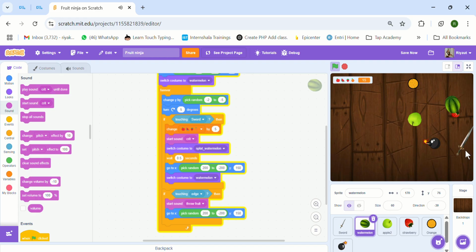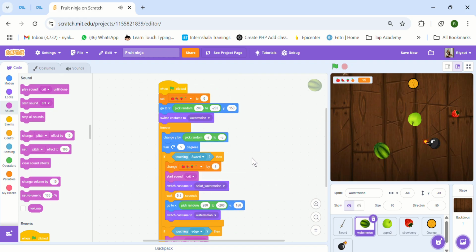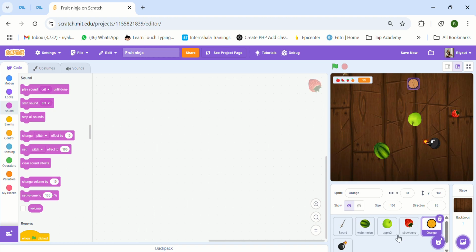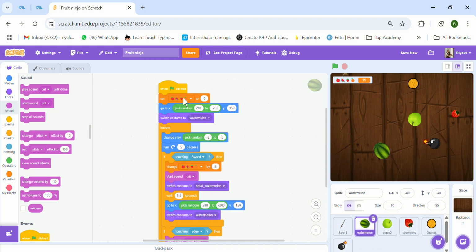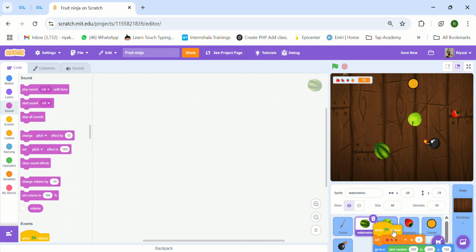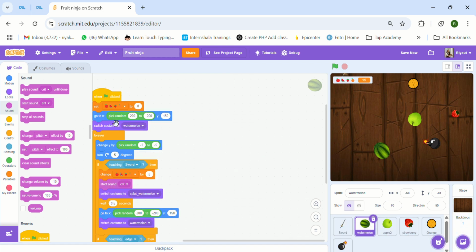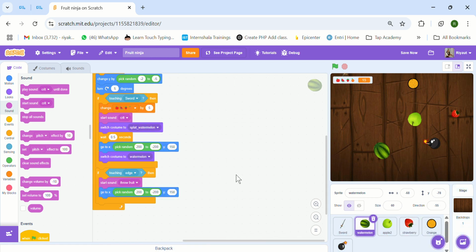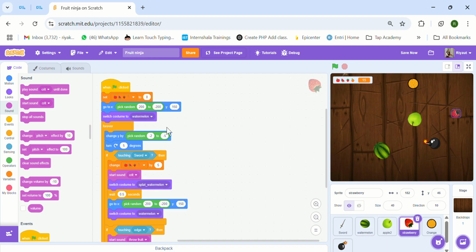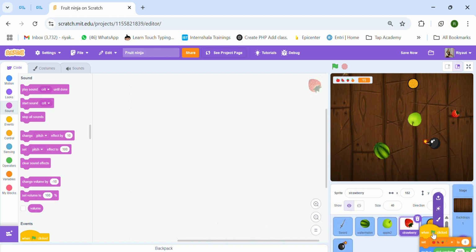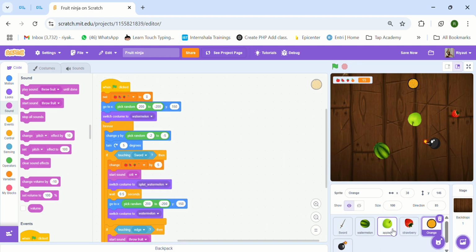See, I can cut, and if I didn't cut, it will fall down and again come to that starting position. Okay. Amazing, right? Yeah, we are almost done with this game. Now, I want to code for these things, right? How I can do that is I can just drag the code and drop it for the apple. I don't want to do it again and again. I can do it like this, okay? See, quite simple, right? I can put it for orange also, but I need to change some values.